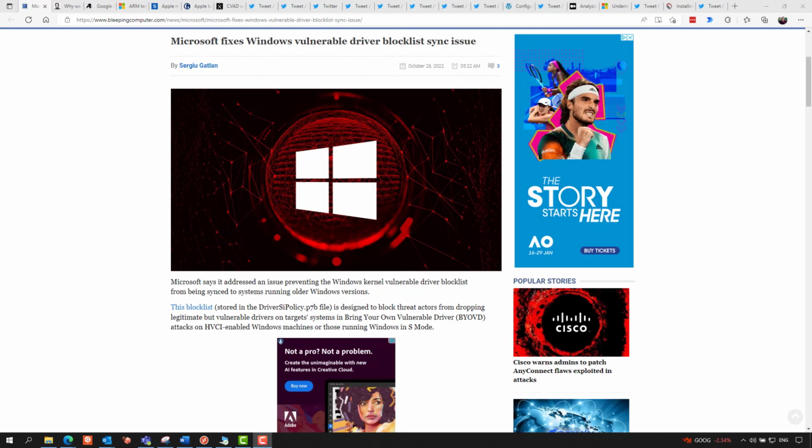Microsoft stated the vulnerable driver list is regularly updated. However, they received feedback there had been a gap in synchronization across operating system versions. They say they have now corrected this and it will be serviced in upcoming and future Windows updates. The documentation page will be updated as new updates are being released.